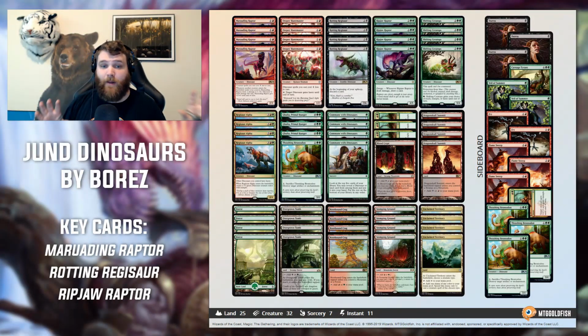Anyway, I've been messing around with Dinosaurs a lot. Red, Green, Gruul. Some versions playing more Dinosaurs, some playing less. The version that I like a lot right now is a list that just 5-0'd recently on Magic the Gathering Online, piloted by one Boris. We got the list here.